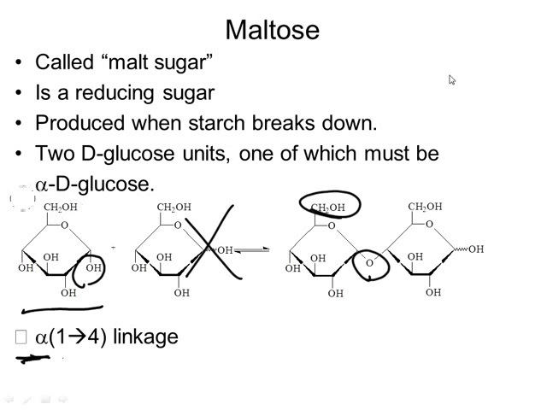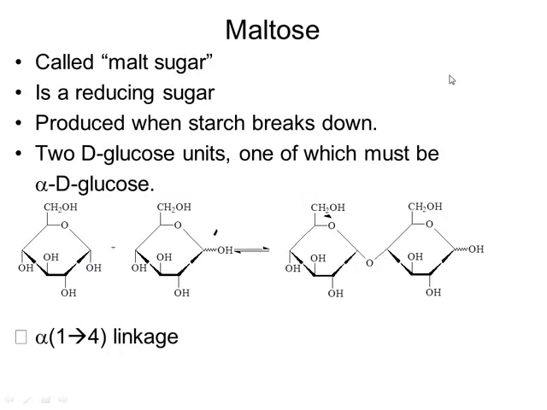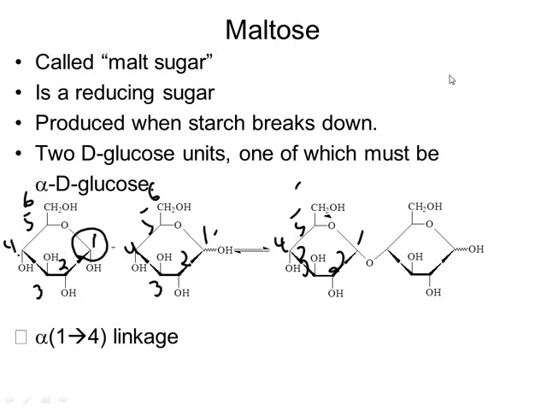Now, the numbers come in. They're simply describing which carbons are involved. If we number them 1, 2, 3, 4, 5, and 6, then on the first unit, carbon 1 is involved, and it is attached to, when we go over here, 1, 2, 3, 4, 5, 6. The linkage connects carbons 1 and 4: 1 on the first monosaccharide, 4 on the other, hence the arrow in between. So the alpha describes the orientation of that glycosidic oxygen, and the numbers describe which two carbons are involved.